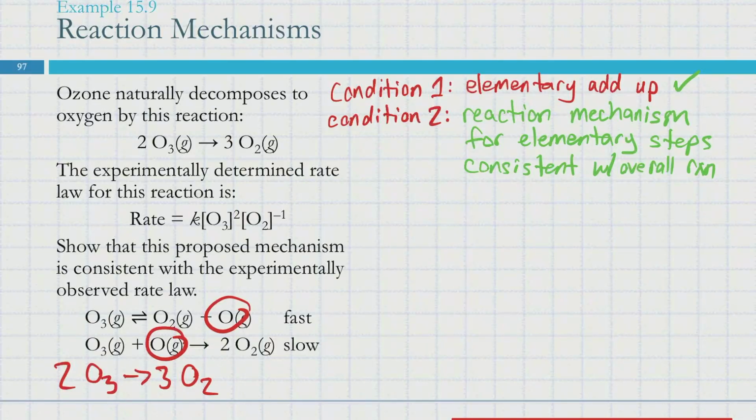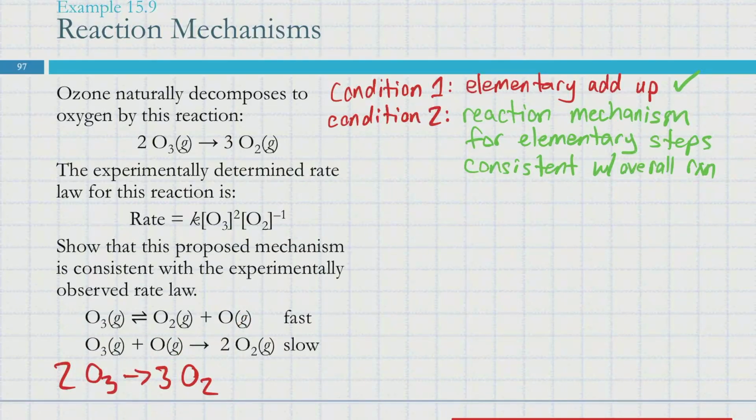So we need to make sure that our proposed mechanism, all of our little steps, all of our rate laws add up to get us this final rate law. For our first step, we've got 1 fast step, so that's definitely going to be included. We've also got a slow step, and we're going to be doing some of that same algebra stuff that we did on the previous slide.